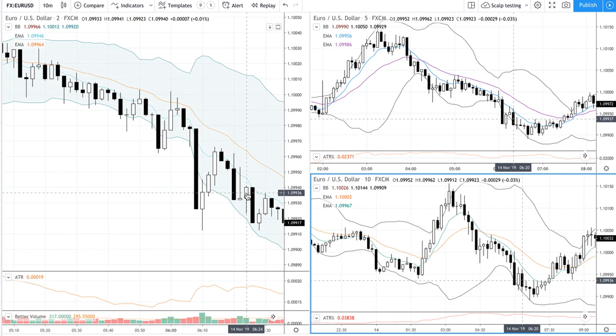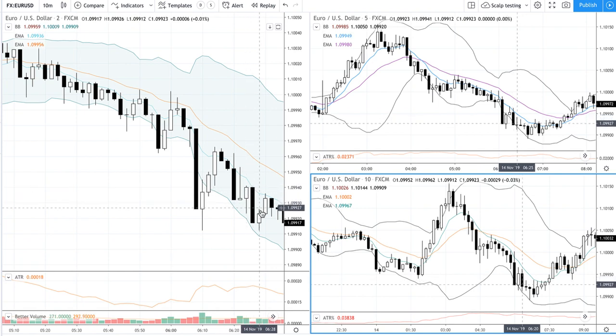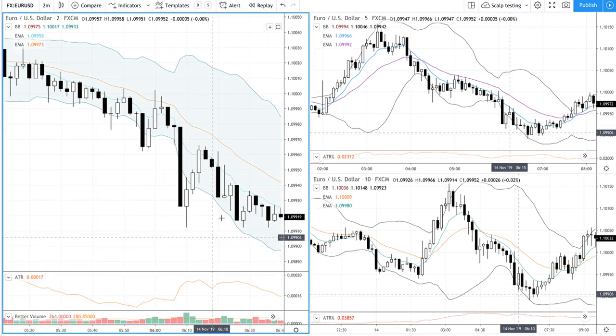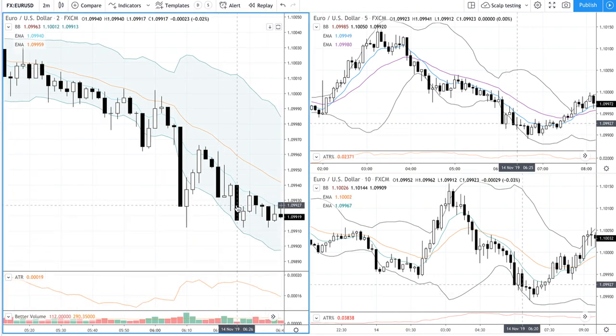And let's look at the confirming evidence. Yes, we do. It's walking down the Bollinger on the 5 and the 10. This is an order you have to place, but you can see that the order is never filled. Here, our low is 99.12, and our low here is 99.12. So that's a double top.